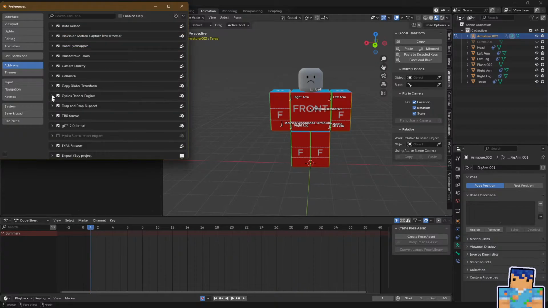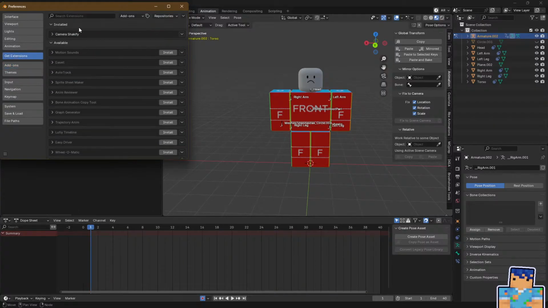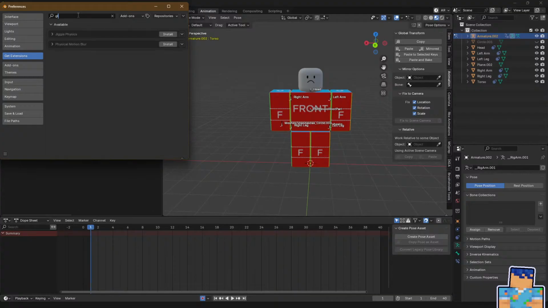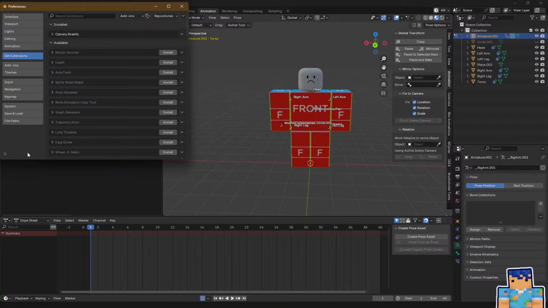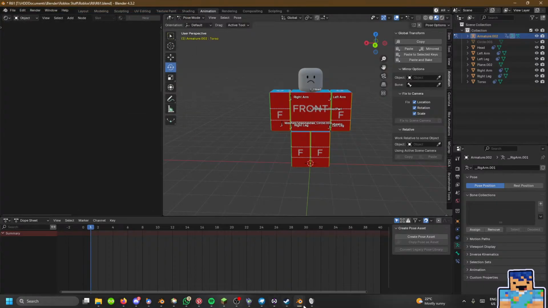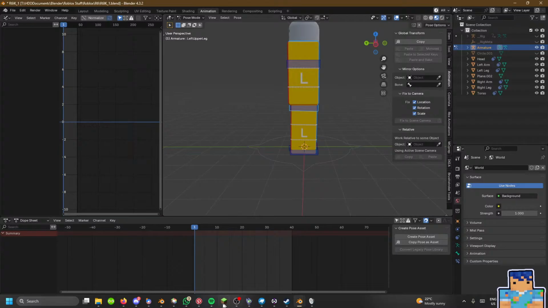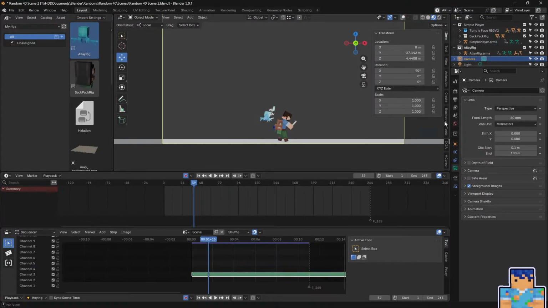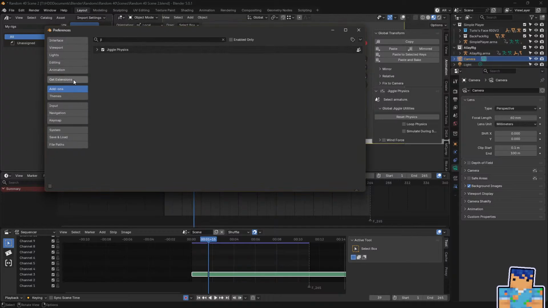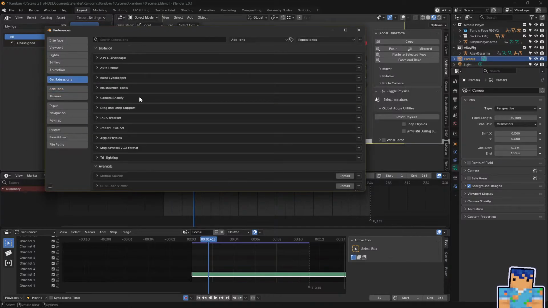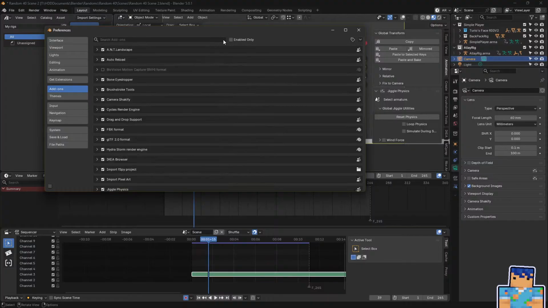That's weird. And also, which Blender version are you using? 5.0.1. Yeah, that's the same version as me.